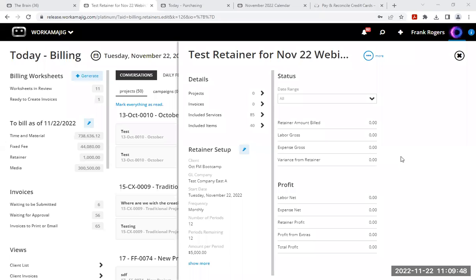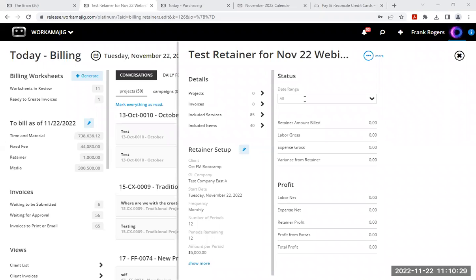The retainer is an actual contract that you're setting up with your client that says every week, month, year, whatever, I'm going to be billing you this amount and you're expected to pay, regardless of the work that got done or didn't get done. Billing schedule is just a typical schedule that's going to feed into this to bill as of date. And if your billing schedule has those transactions set up before or today or before November 22nd, that will hit when you search for your projects using the mass billing tool. Hope that answers your question.